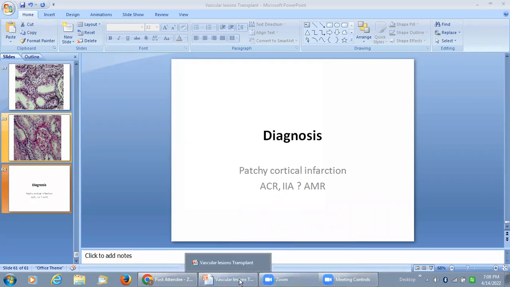So either you have understood everything. The other thing I want to highlight is that if, with all these things, you find classical findings of acute AMR in the biopsy, you find DMA and all that, then life becomes easier for diagnosis of acute AMR. Then there is no problem.